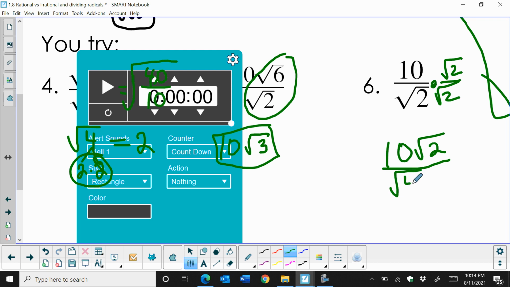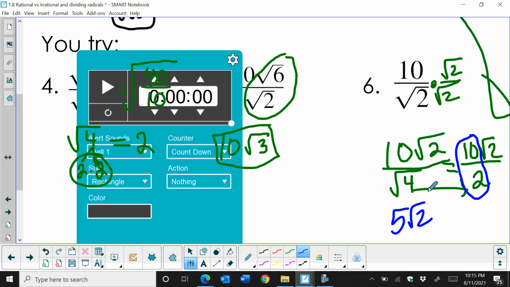That's root 4, inside times inside. Now, what do we know about the square root of 4? That's 2. So the 4 comes out of the radical as just a normal 2. We have a 10 root 2. Now you might be tempted to stop there, but don't forget, we now have outside and outside we can reduce. So 10 divided by 2 is 5 root 2. So you have several examples here of how to divide by a radical.